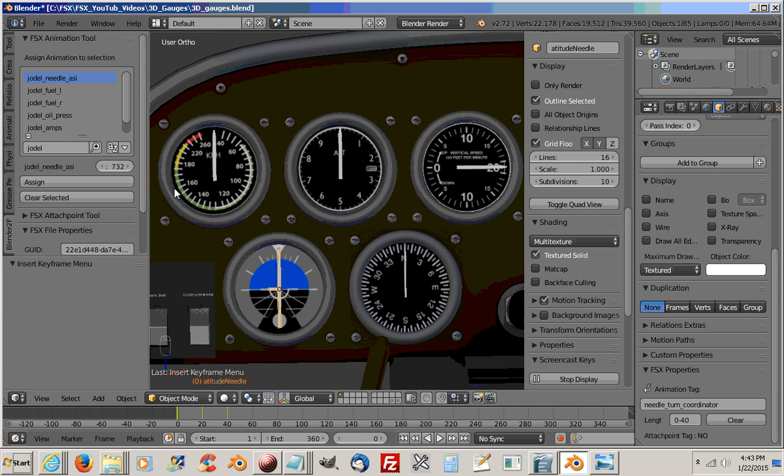You don't do a full 360 degrees on this one, you only do a 180 degree rotation on the animation. So again, you would find your code, you would write your code how you want it. And I can show you what I have on this code. And if you know how to fix the code better than what I do, please let me know, because I'm having issues trying to calibrate it.